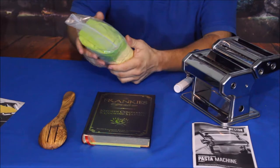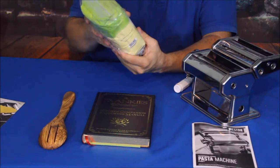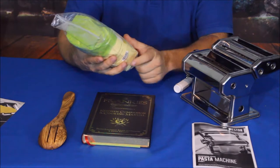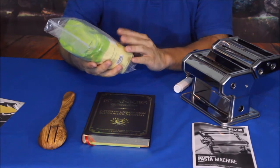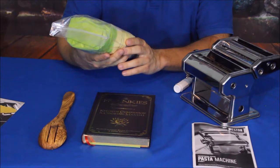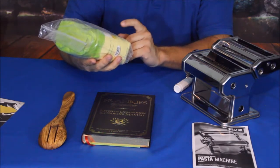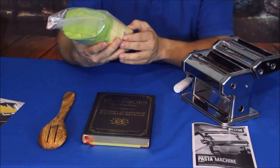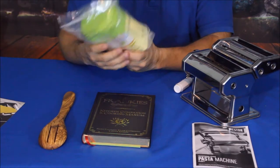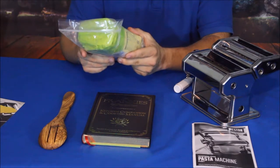I'm going to leave this in the bag because it's a flour. It says organic semolina and the producer is Mound Grassy - or the manufacturer, whoever it is. It says it's made in Italy, so I'm guessing this is a common type of flour used for pasta making. It's organic Durham wheat semolina and it is about 2.2 pounds of flour. It has the USDA stamp for being organic and also says it is GMO free. On the back it shows it being used for bread, pasta, and various other things.